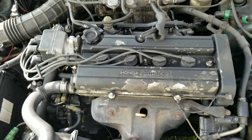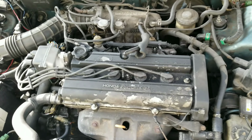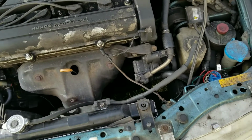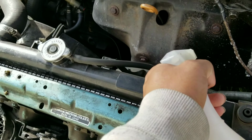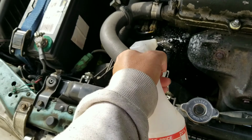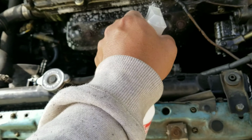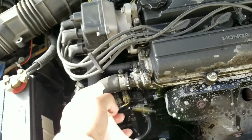So I'm warming it up some more. The engine will be a little warm when I spray the degreaser. It'll work better that way. Start off with that Awesome. Try not to get it on your paint, because it's gonna really kind of damage your paint. And any sticker that you don't want to get messed up, don't spray it on that. My valve cover is all messed up, so I don't really care.